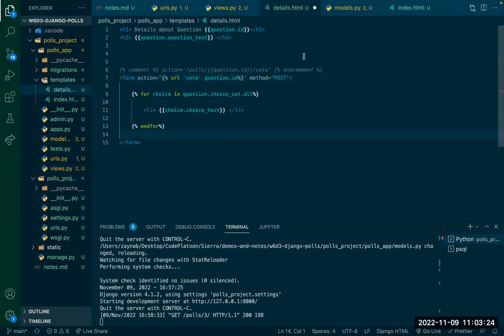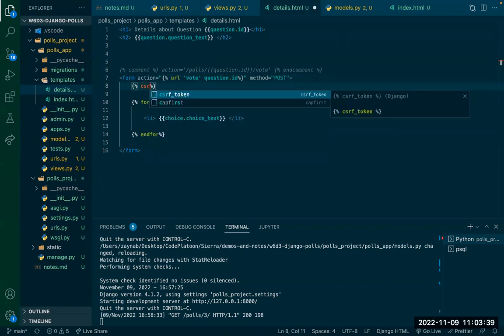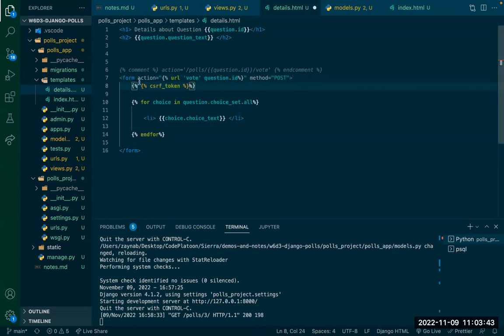Okay. So when we're using forms, we want to set the CSRF token, and the CSRF token just provides data protection. So if we're doing this, just set the CSRF token. It automatically added the curly braces.